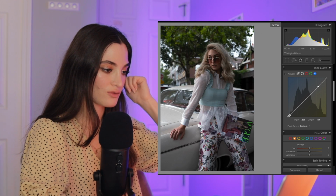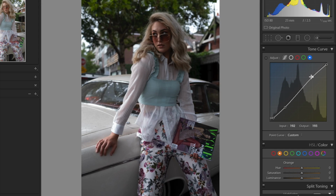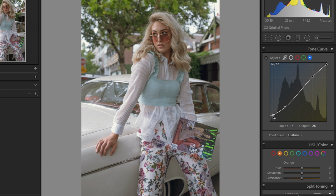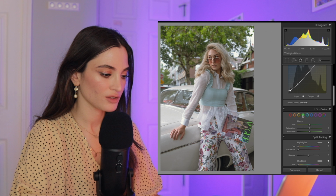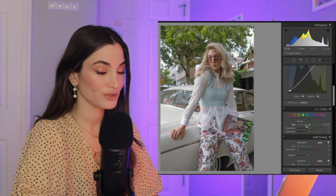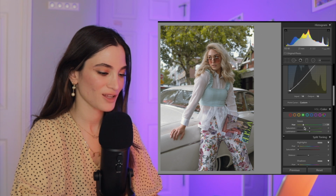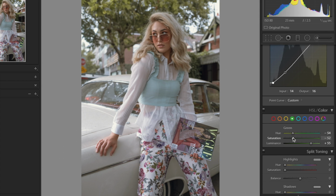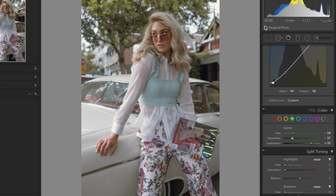Wow, I really like this so far. It added a little bit of yellow. Wow, I love that. Okay, this is looking great. With the color tab, there are so many colors and such small print, it's not really gonna make a huge difference, but I do see a tree, so let's change the tree. That's why I love trees. I think I'm gonna decrease the saturation for the tree. See, it's a little bit more saturated green, but then I just made it a little bit softer.